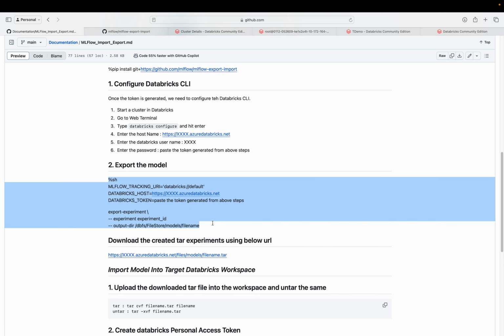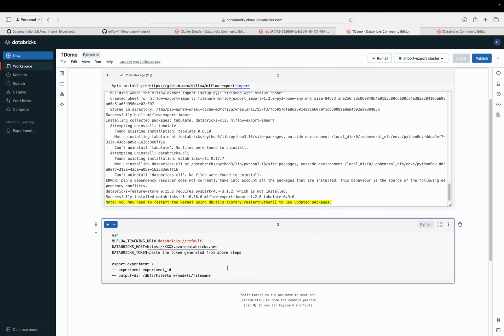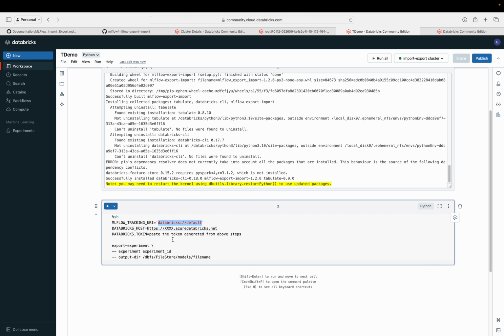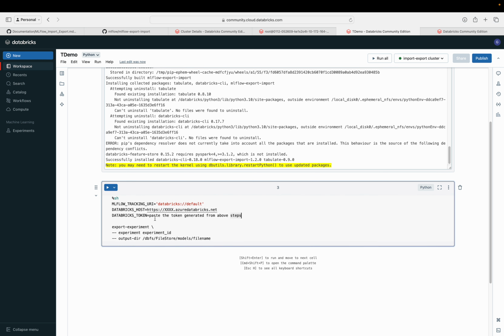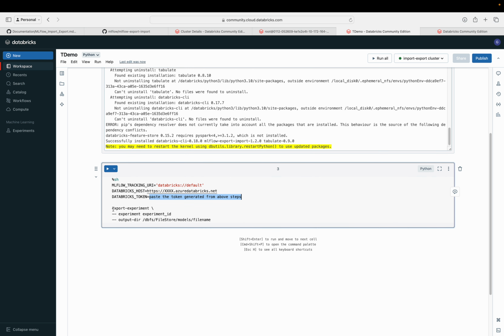Next step is we need to export the model. So basically how we can do that? We can take this, we can go here. Now this is our tracking URI default. Here our host name will be like this, then the token which we have generated in the first step, and then we need to provide our experiment ID. Okay, so if I go here, experiment.